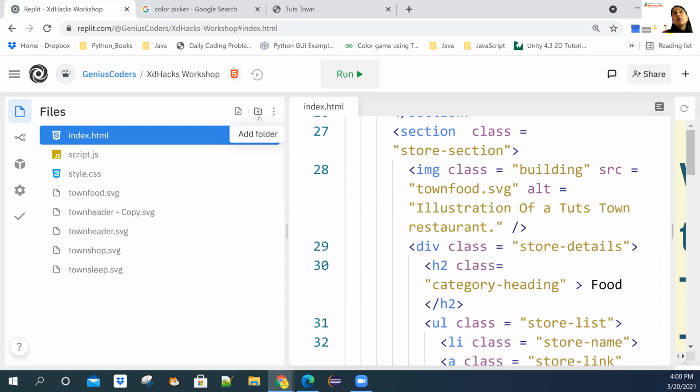If this image is on your desktop and you're referring to it over there, it will not work. If you put it in a folder, let's say you created another folder called images and put everything in it, you have to give the full path, so in front of it you have to give images, then a slash, and then the file name. But since I uploaded all of the images over here and haven't used any folder, I don't need images in front of it. So that can be another issue, that you're not able to see the images.